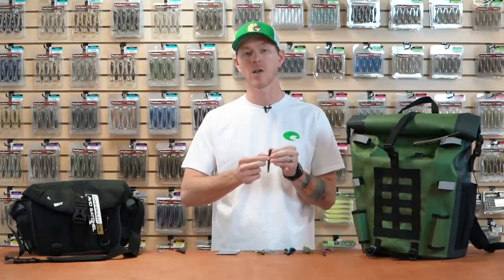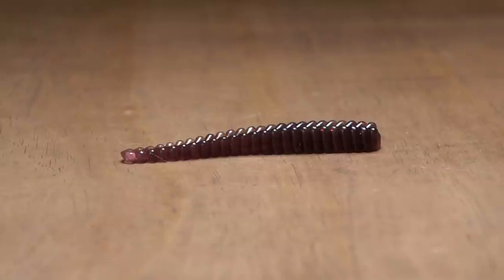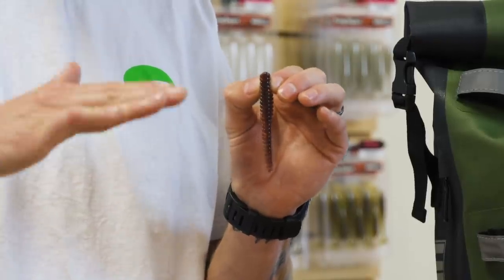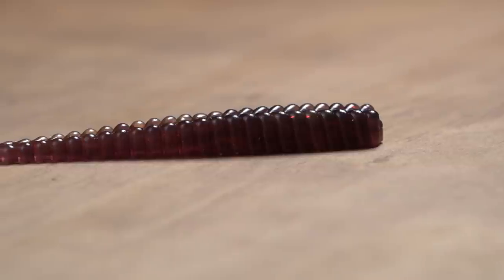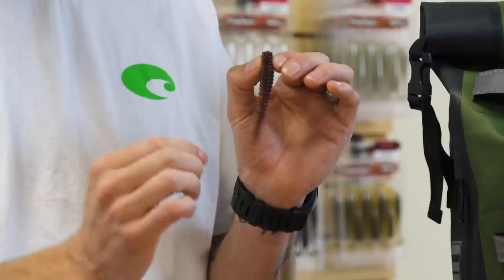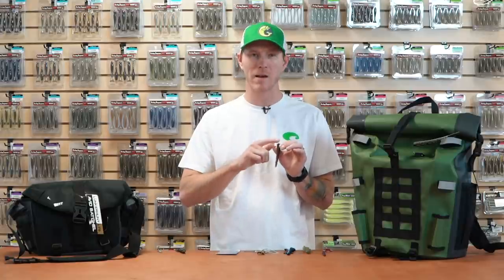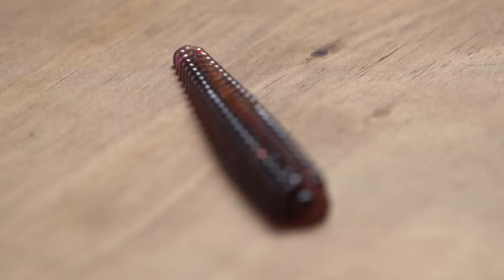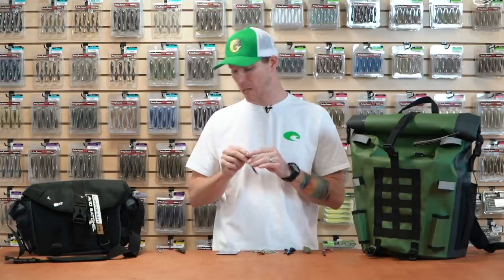We looked at some Magnum stuff — let's go the other direction and look at some finesse plastics. New from Top Shelf, this is the Top Shelf Diamondback Quiver Worm. Awesome unique design — I think it's the perfect marriage of rate of fall and action. It's going to fall kind of slow, give great action, and it's got a unique design with vertical V-shaped ribs all the way down that kind of look like a diamondback rattler — that's where it gets its name and its excellent action. Available in some highly detailed colors. I like this on a drop shot, a little shaky head, or my favorite presentation — on the back of your favorite Ned head. Work it along complex structure and you'll definitely get some quality bites. Perfect for clear water or high-pressured water.